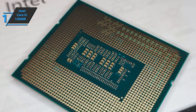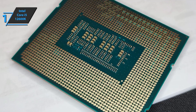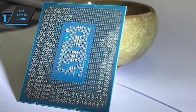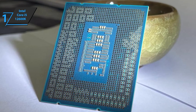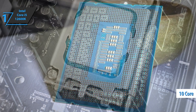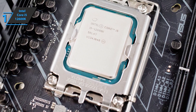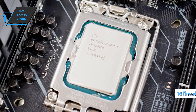The Intel Core i5-12600K adopts all the values of the Alder Lake S series, which means it has two blocks of cores: a high-performance one consisting of six Golden Cove cores, and a high-efficiency one composed of four Gracemont cores. This leaves us with a total of 10 cores, but thanks to hyper-threading present in the high-performance cores, the i5-12600K can work with 16 threads. Each high-performance core can process two threads simultaneously.